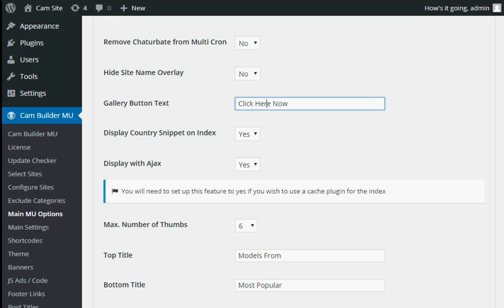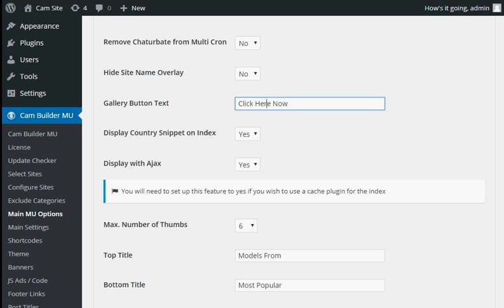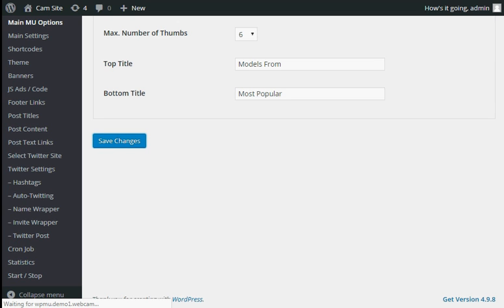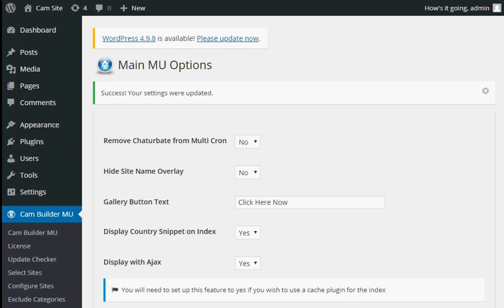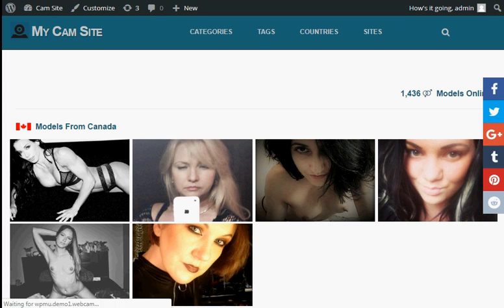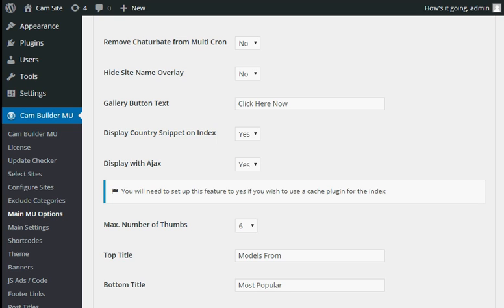Okay, the country snippet is on your home page. It's this little space here. Let me put it back so I can understand myself. Let's save it. There's a little space up there where you see visitors coming from the country where you are. Me, I'm from Canada, so the script would only show models from Canada. Of course, if you come from a country where at the moment there is no model, nothing will be shown.